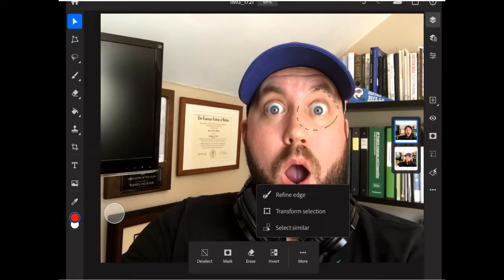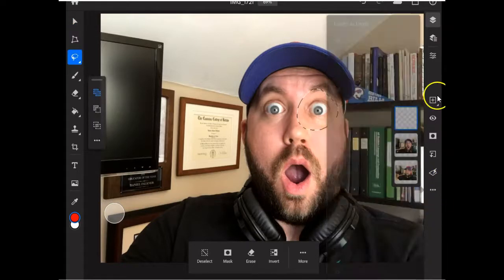But what we really want to think about doing here is we want to copy that and put it on a new layer. So I'm going to have my new layer here, and I need to copy, and here I can now paste it. And you'll notice now I have this singular layer that is above all the other layers, and it is a big eyeball.